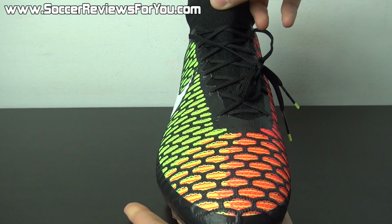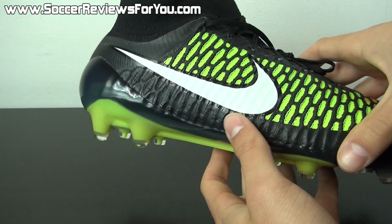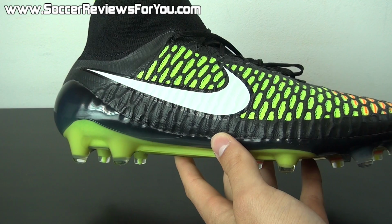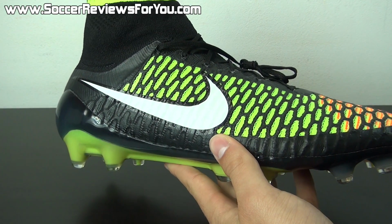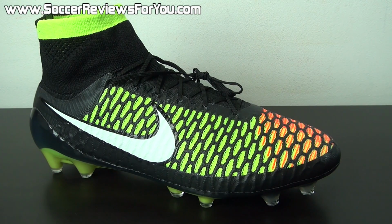The laces, for the most part, run right down the middle and really do a good job of holding your foot and securing it on the inside of the shoe. And as far as responsiveness is concerned, because I know that's always a big question with the new Flyknit technology, it's one of the most responsive shoes out there on the market. It really does fit well. It holds your foot in place and it just makes for a really, really interesting playing experience overall.